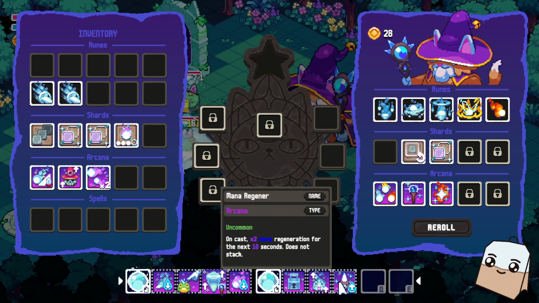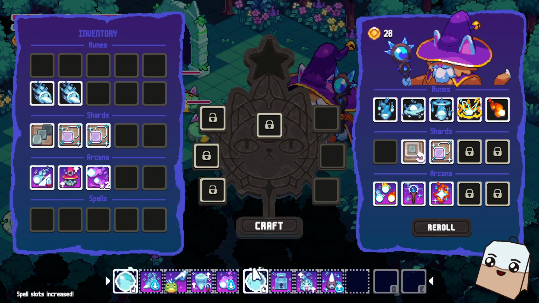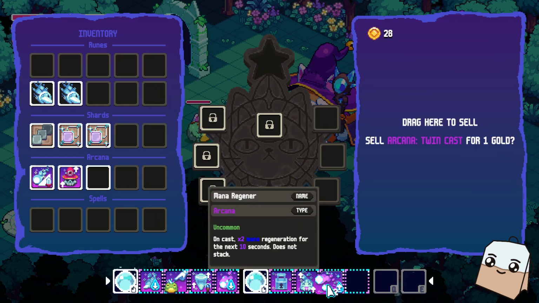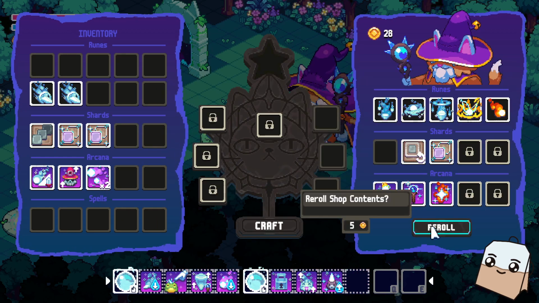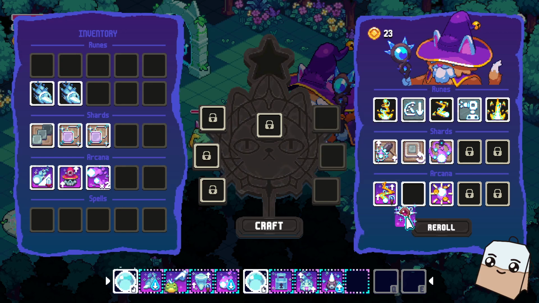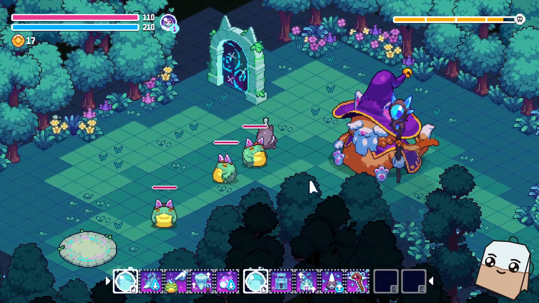Oh, let's try to get one more slot on this one here. Hey, we got it. What can we put on there? The double cast doesn't work. We've already seen that firsthand. So what can we give it? Hey, how about 20% increased damage? Why not? That's simple enough.